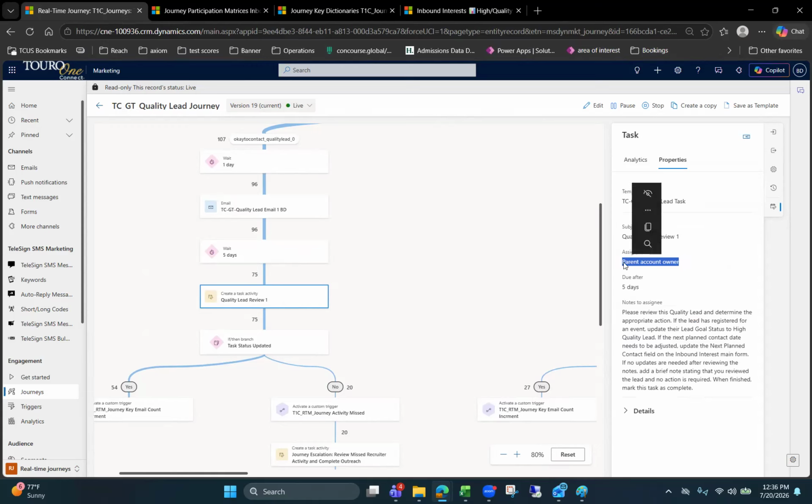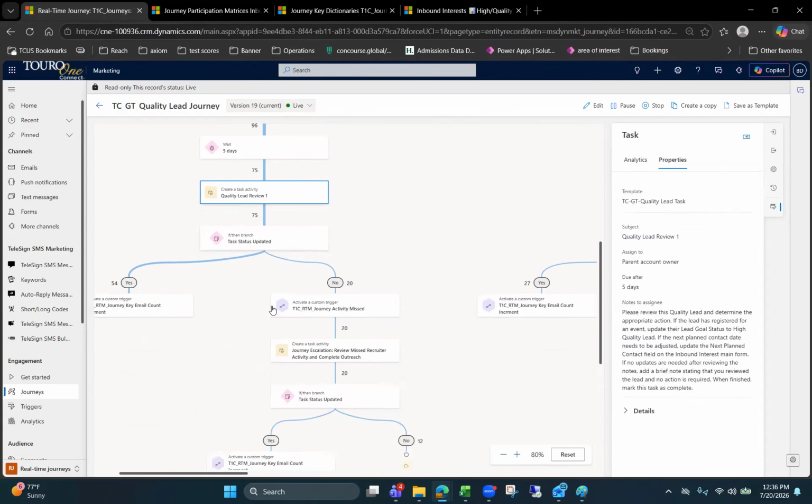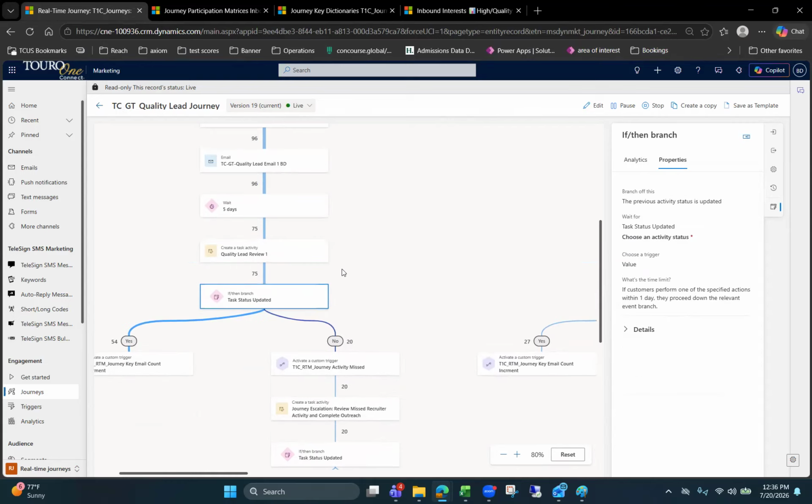Now, parent account owner is really another trigger that we have in the system. It's a little different than other things we use, but what it does, it basically goes and looks to see what college this person is from. Great, let me find that lead. Let me find that primary recruiter. So I built something that fixed this because there was no real way to do this except if you created individual paths for each counselor. So now you don't have to. It just finds the primary recruiter on the lead. So now it's going to assign a task to the primary recruiter.